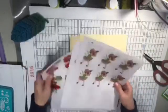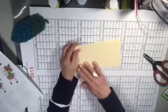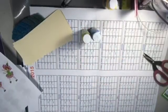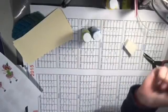So I'm going to be using these, but I don't want them just on. I want to make a background, and I want it to have a little bit of grass and a little bit of sky. So let me grab some of the sponges, and we'll get rolling.